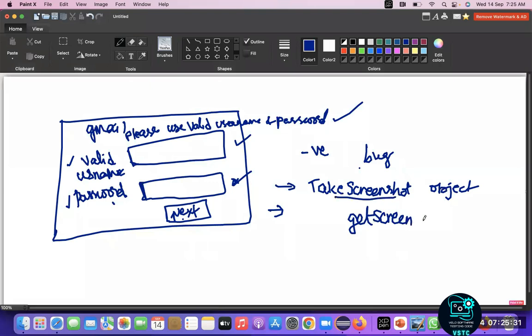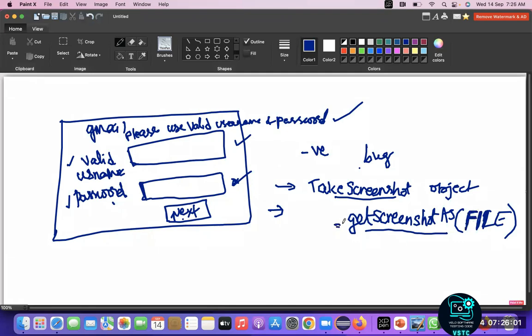Using this object, we will access the getScreenshotAs method. If you want to capture the screenshot of this screen, you can use this method. The output type will be a file, so whatever screenshot is captured will be stored in the form of a file.